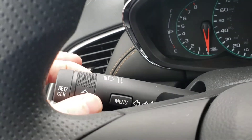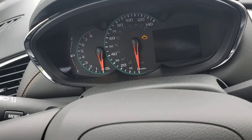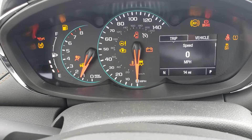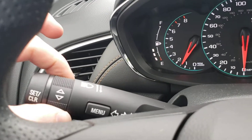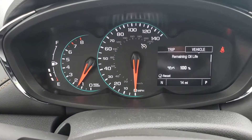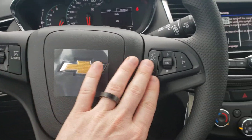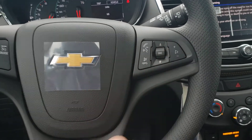We talked about the menus and the trips up here — I'm going to fire this up so you can see it again. You've got all your trips at the top and you can navigate this with your menu — all I'm doing is spinning this, that's as easy as that. In front of the steering wheel is your cruise control, your Bluetooth talking, sources, and volume control for the radio.